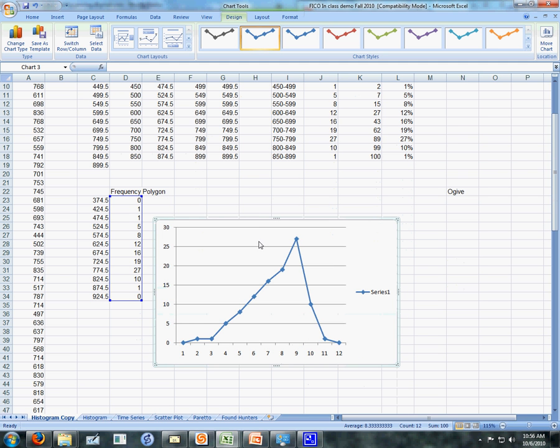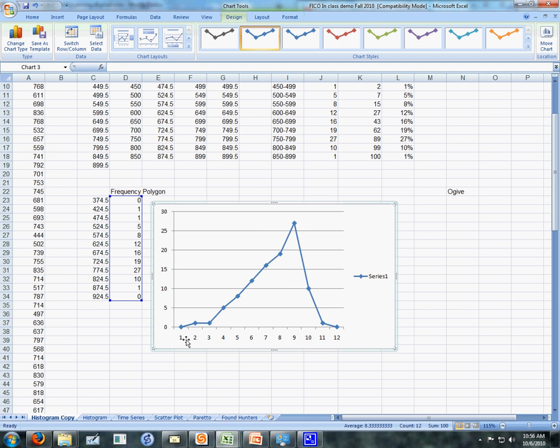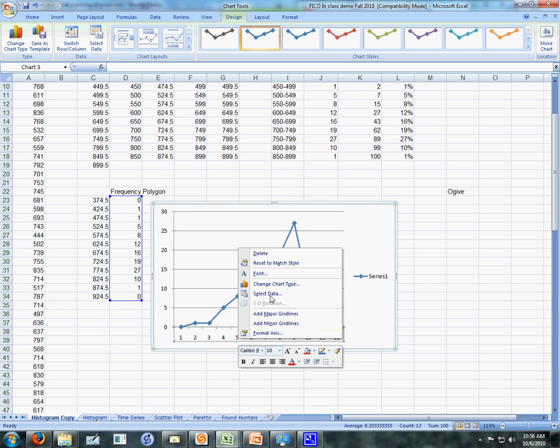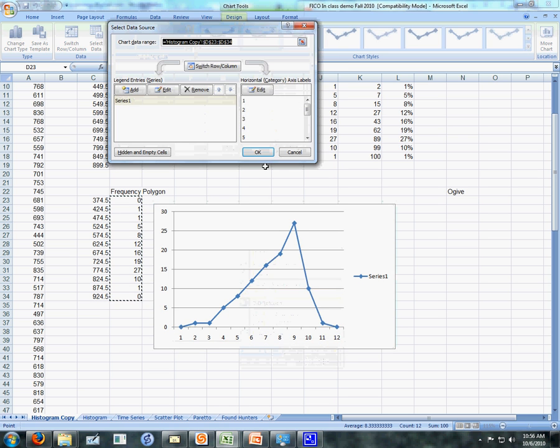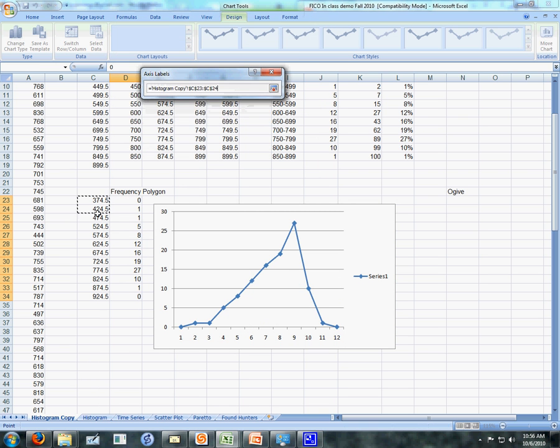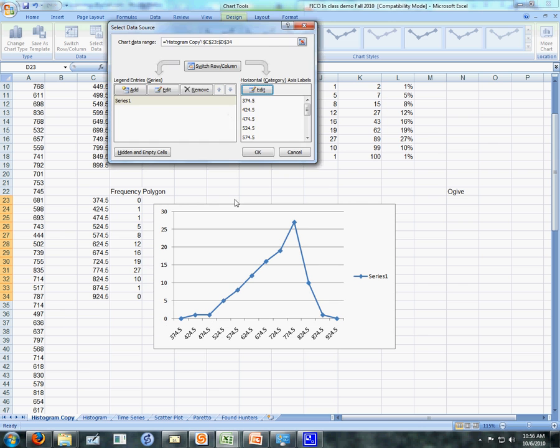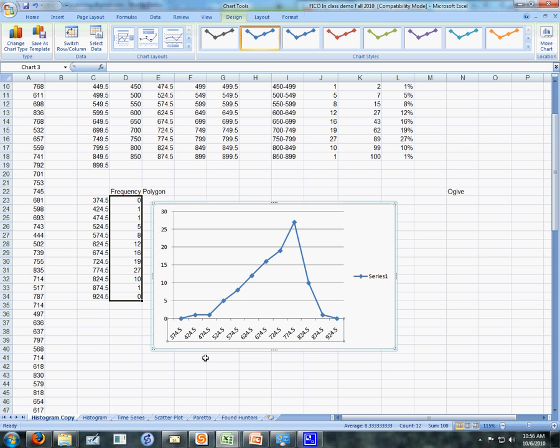Now, my frequency polygon looks right, except for one thing on the bottom. The axis labels here are just 1, 2, 3, 4, 5, 6, 7, 8, 9, 10, 11, 12, and what I really want them to be are these values. So I'm just going to right click on the number, and it's a data issue, so I'll select the data, and over here there's the numbers that they are, and I'm going to edit it, and I'm going to select it to be these values. So I hit OK, I hit OK, so I end up with a value that says 375.5 has 0 options, and the 824.5 has 0 options, and you can see the scale.